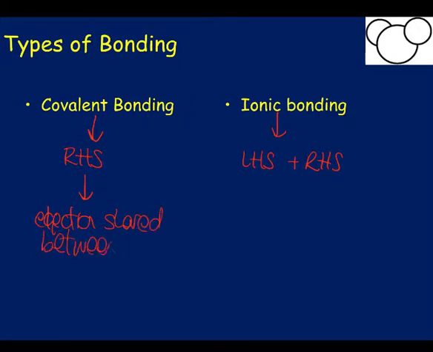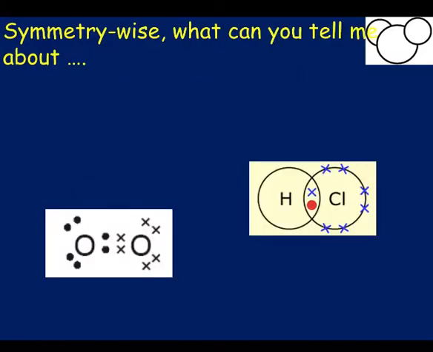Okay, so today when we talk about electronegativity, electronegativities help us to work out what is the type of bonding that's between elements. And we're going to now subdivide covalent bonding into two types by the time we're done, and there is only one type of ionic bonding. So that is our plan for today.